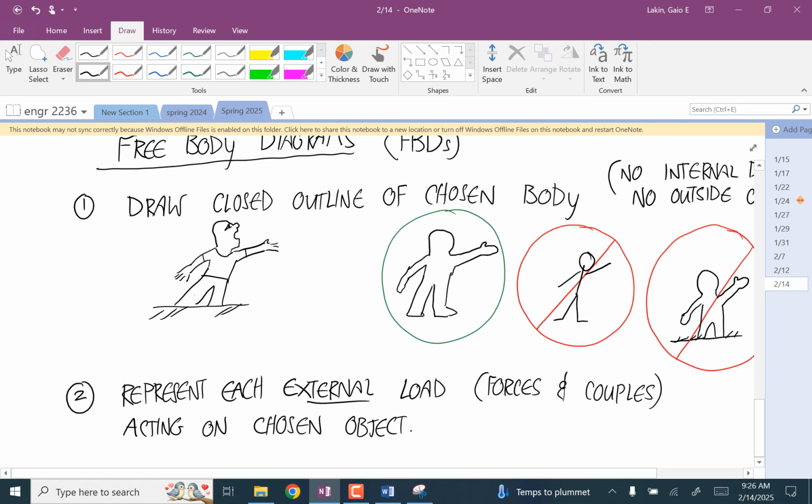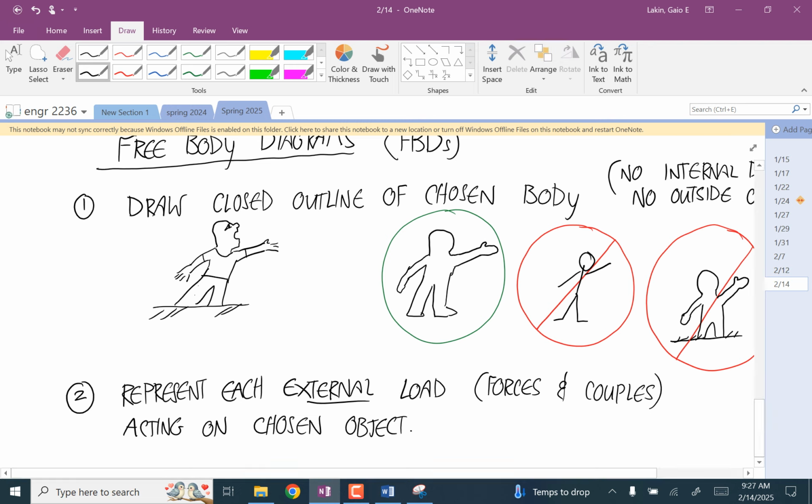every time his heart beats. There are pretty significant forces pushing blood through vessels and stuff like that, okay? But we never have to put those in free body diagrams or in our calculations because those are internal loads. Do you have any idea why it is that internal loads don't need to be represented in Newton's second law? Yeah, that's right. So internal loads always occur as Newton's third law pairs, okay?